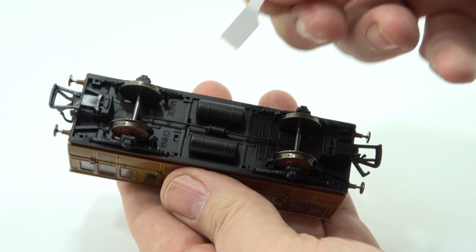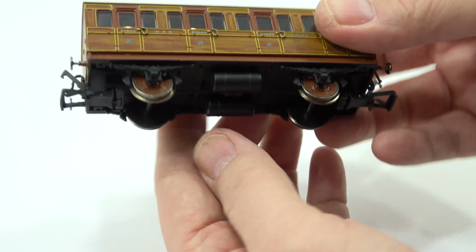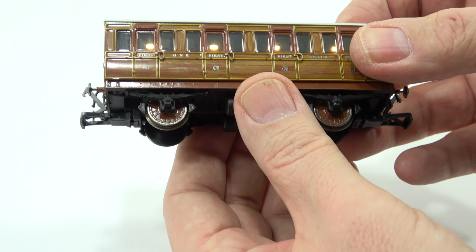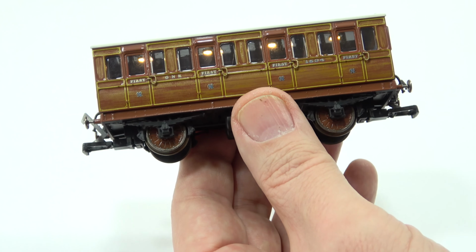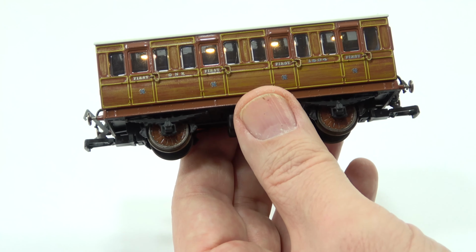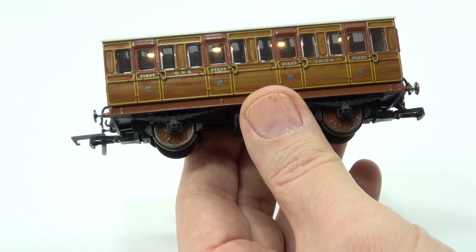takes quite a tug actually to get that out of there, I believe I have now connected the batteries, and in fact you can probably see the lights are now on in the coach. You can just see those through the windows, little LEDs in the top. I've also extracted the special Hornby tool. I have to say that was a challenge to get out of the packing as well. It's good and tight in there, so it's not moving around.